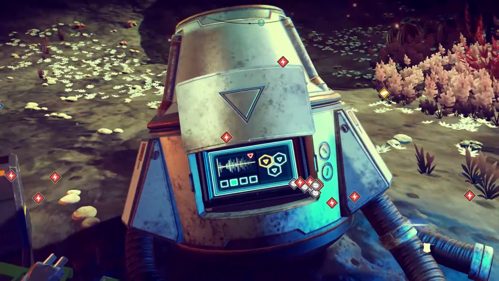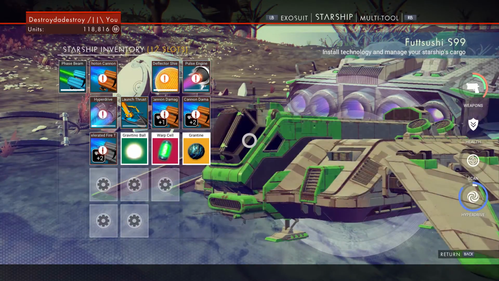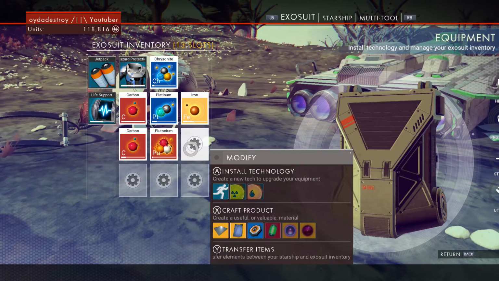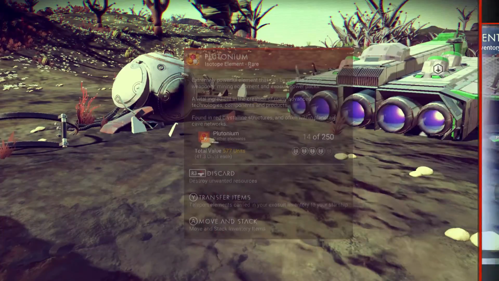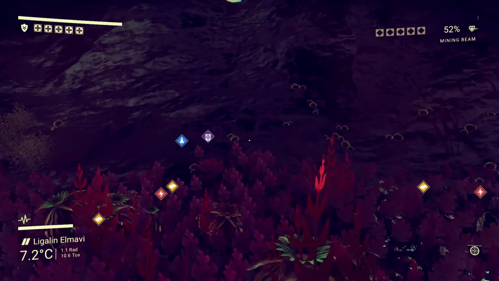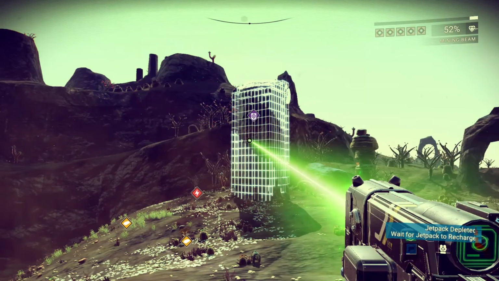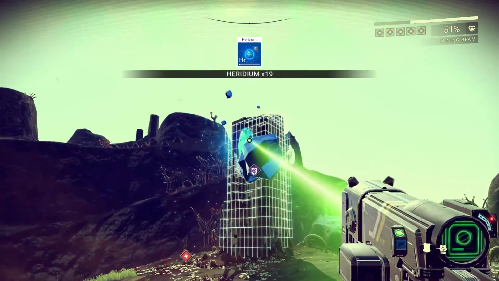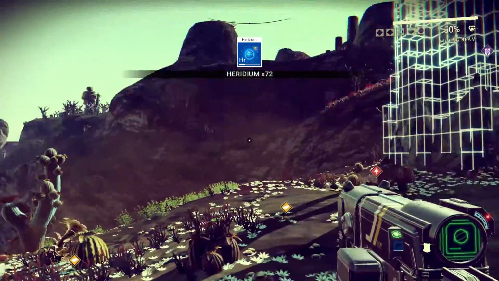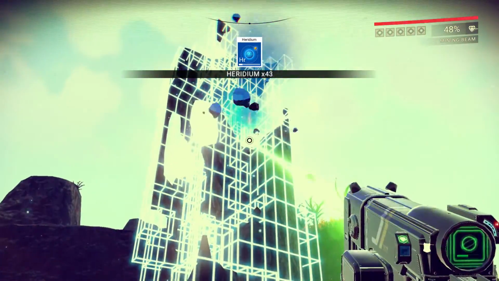Got a shielding shard. I don't really know what that stuff is useful for. So, I'm probably just going to send it to the ship. And if it doesn't end up being useful, I'll just destroy it. But yeah, let's go collect some of this stuff over here. I saw something that we might want to check out. Let's mine this stuff. I thought I heard something.